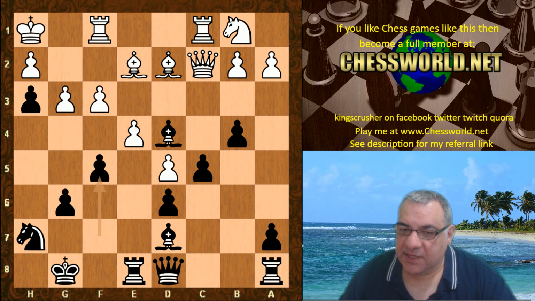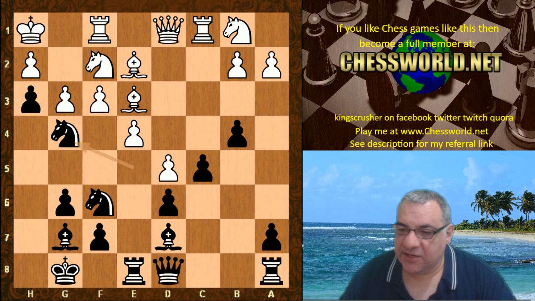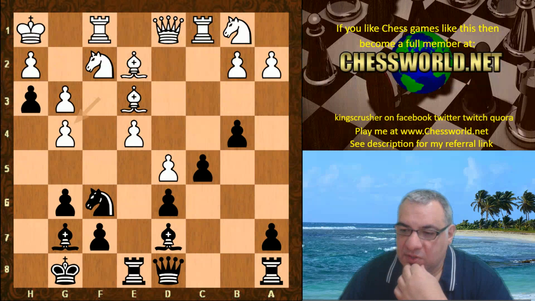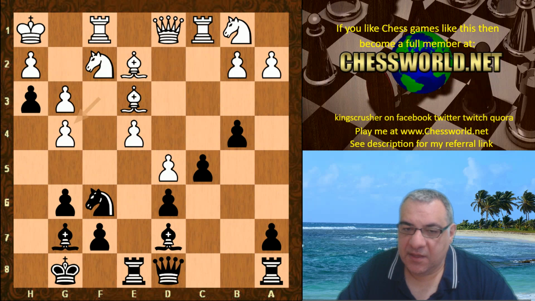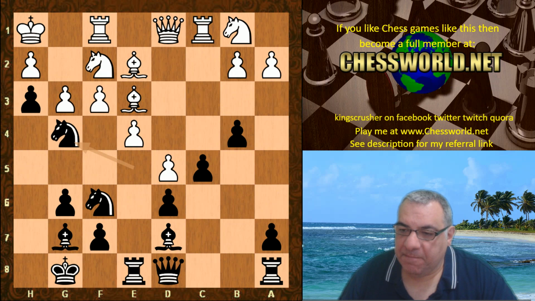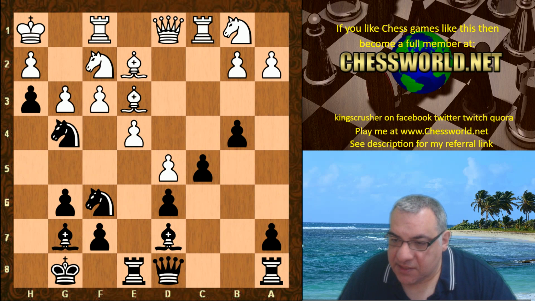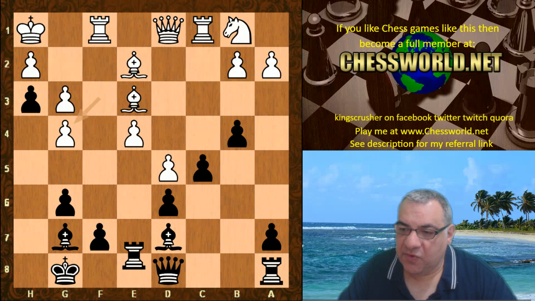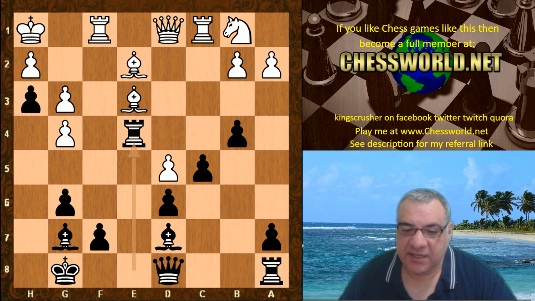So let's go to the crunch. It's taken by the pawn here. If it's taken by the knight, so let's say knight takes, then knight takes here, rook takes e4, hits the bishop, clearly, and the bishops are a bit loose here, tactically actually.